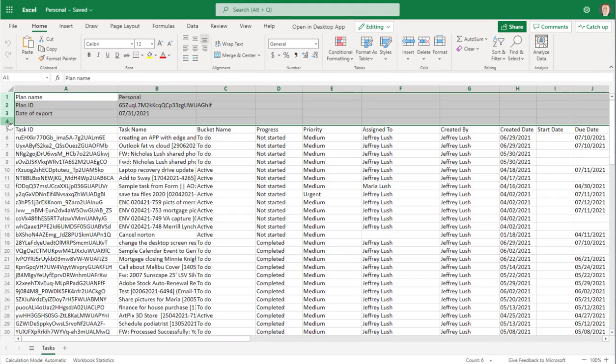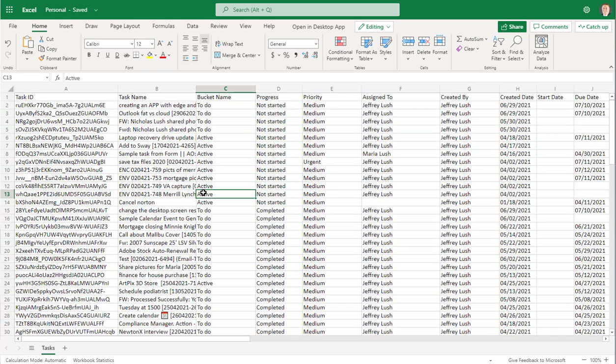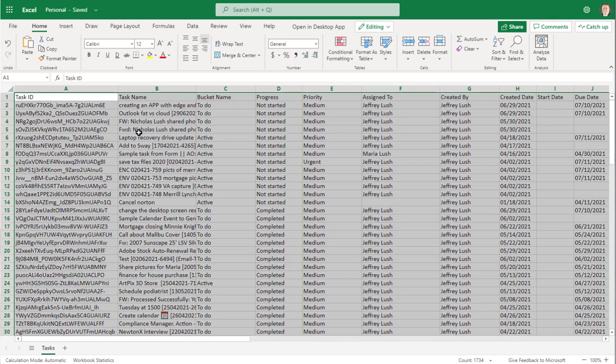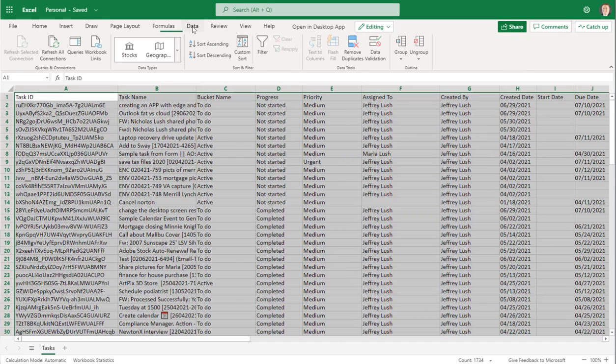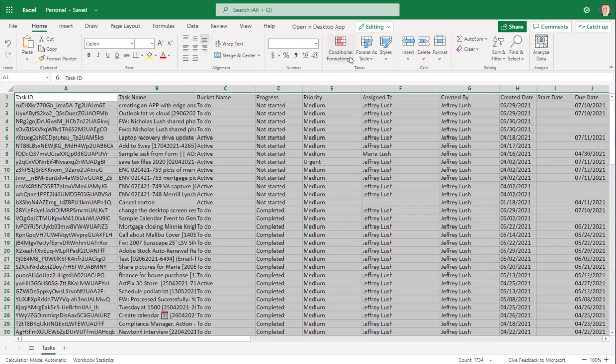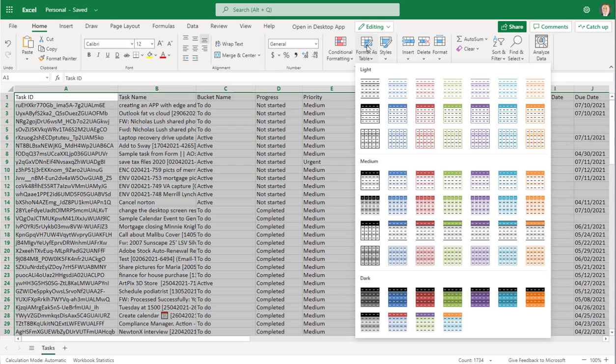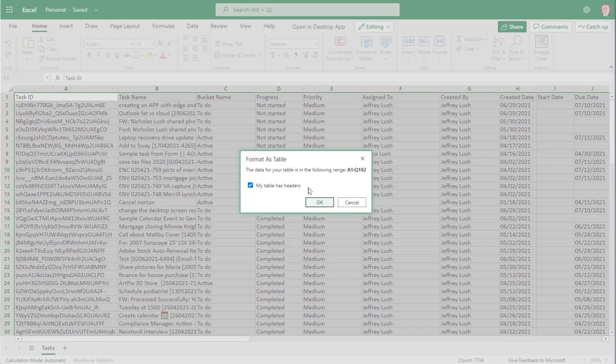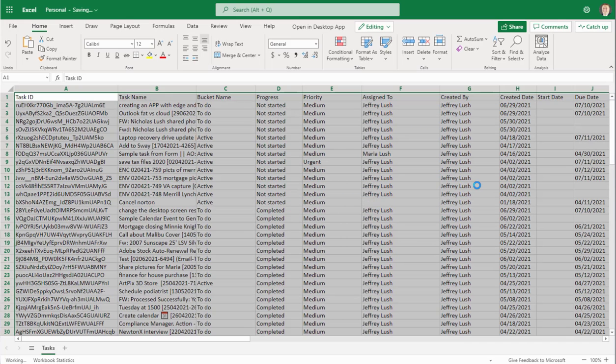And if you watch the video on how to use Excel to view your planner results, you'll have already known how to do this. But here we're just going to hit Control A, which is select all. Okay, and then what we want to do is hit right there, format. I always think it's under the data tab. It might be as well, but it's under home, right here, format as a table. We're going to click on, I just picked the first one. I say that it has headers. We're going to hit OK.